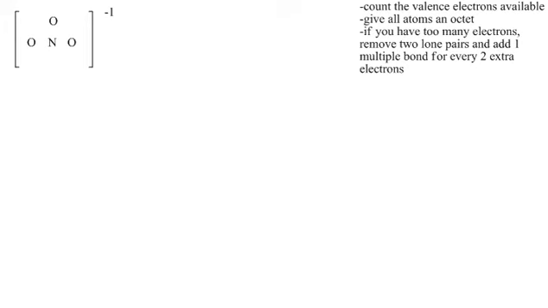So if we count the number of electrons we have available, what we're going to find is that we've got one nitrogen with 5 valence electrons. We've got 3 oxygens, each has 6 valence electrons. And then we've got a -1 charge, which means we've got 1 extra electron. So I put 1 negative times 1 electron for each negative gives us 1 more electron. That adds up to a total of 24 electrons.